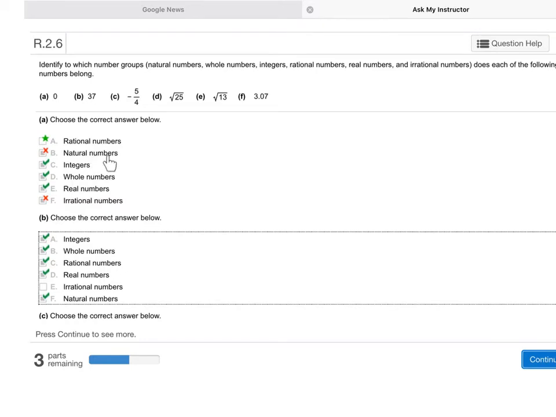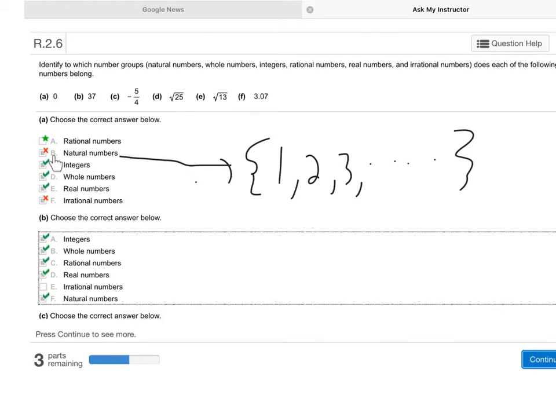The natural numbers, you probably need to pull out the definition I wrote on the board to have it beside you while you're trying to work these. The natural numbers are 1, 2, 3, etc. Those are the natural numbers.